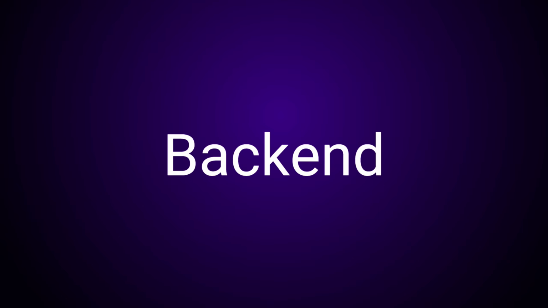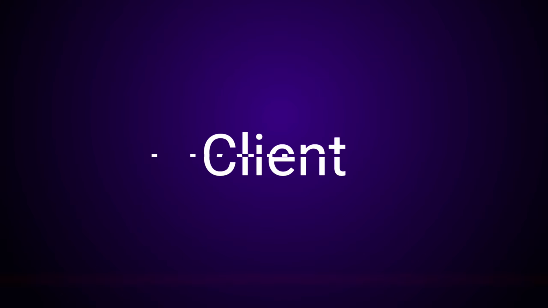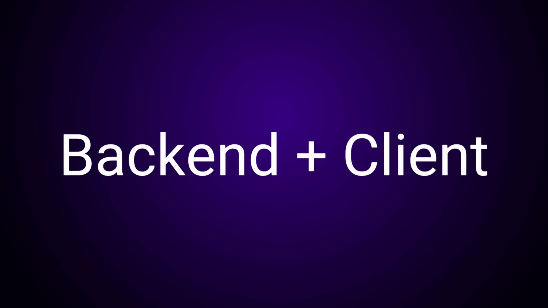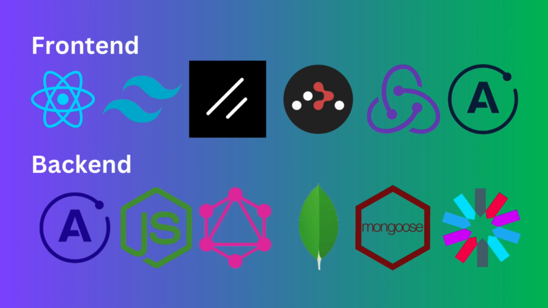In the first part we will create our backend, and in the second part we will create our client side, and then we will connect both backend and client together. In the client side we will use ReactJS to create reusable components, as well as Tailwind CSS to style our project. Also we will use shadcn/ui. This is a Tailwind CSS component library that can help us create components super fast. And then we will use React Router DOM to create the routing system. Also we will use Redux to manage our global state.